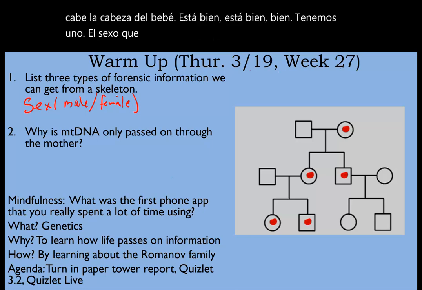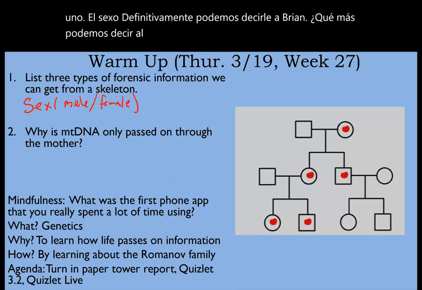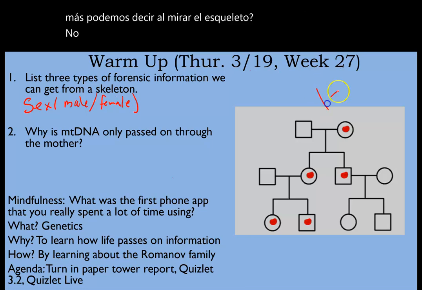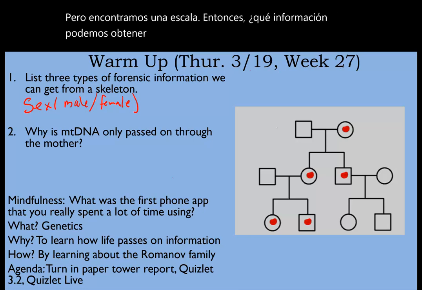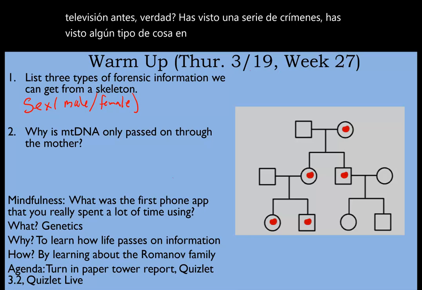Brian, what else can we tell from looking at the skeleton? You don't know. Well, if we found a skeleton, what information can we get from a skeleton? You've seen a TV show before, right? You've seen a crime show. You've seen some kind of thing on your phone about crime before.